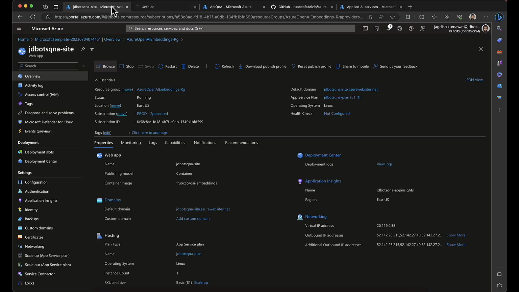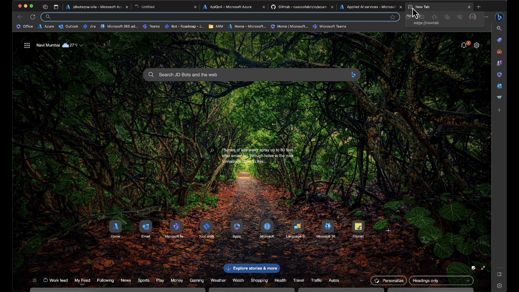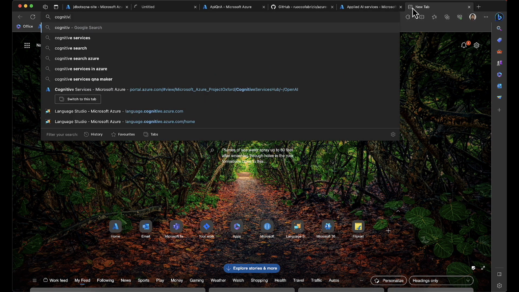And by the way, yes, it worked for the cognitive search on the free version. That means we can easily lower our cost. But the free version only supports 3 indexes. Let me also show you the pricing of that.